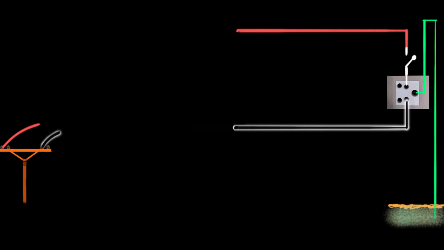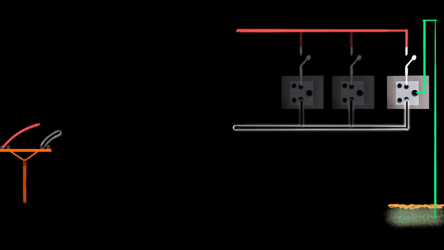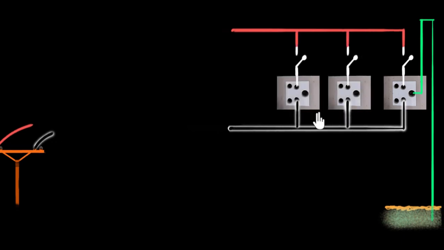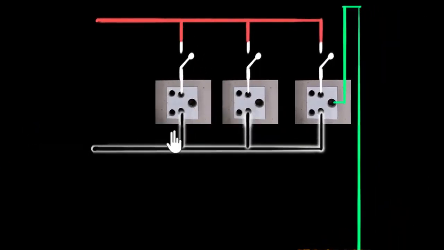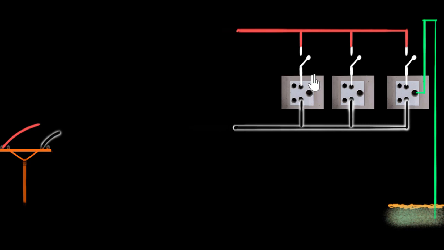That leaves us with parallel connection. So the way we can connect plug points to make them independent of each other is we connect them parallel across each other so that each of the plug points are connected across the same points, the live wire and the neutral wire. So if you do it this way, notice now I can close this switch and the current will run through that. Because this is one independent circuit. It's independent of these plug points and those switches. So parallel is how all the circuits are connected in our houses.